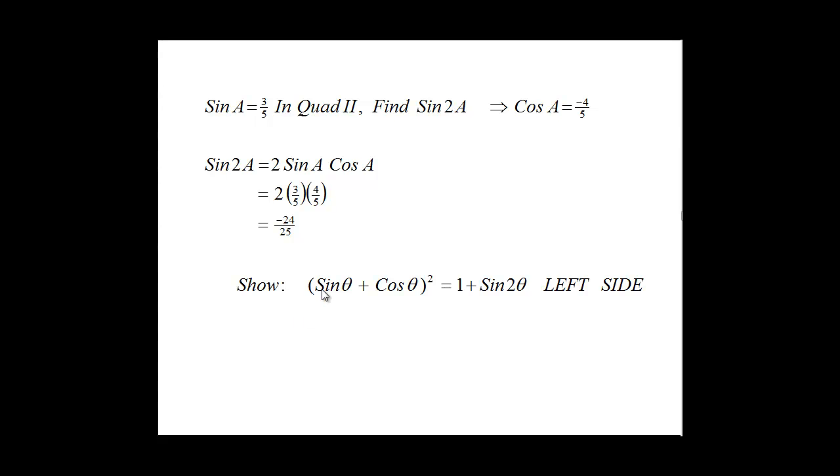Okay, suppose you want to show that sine plus cosine, squared, is equal to 1 plus sine 2 theta. I'm going to work on the left side. I'm going to square this out. Square sine, put them together and double it, and square cosine. That's the pattern for squaring a binomial. Sine squared, 2 sine cosine, plus cosine squared. Now, cosine squared plus sine squared will turn into 1. And then 2 sine cosine turns into sine 2 theta. And then it matches what we wanted. And again, we haven't done anything on the right side.